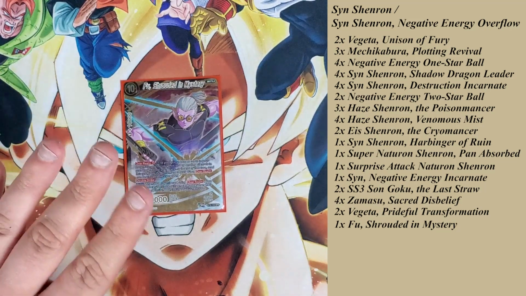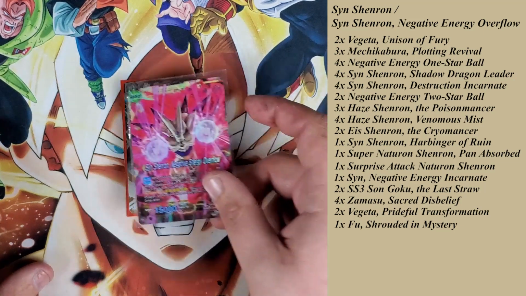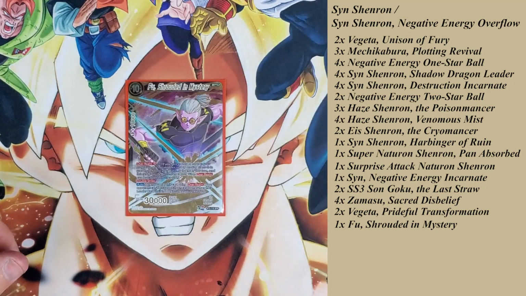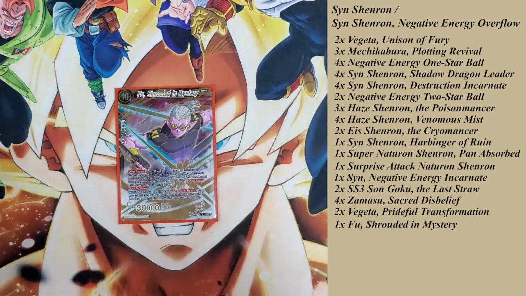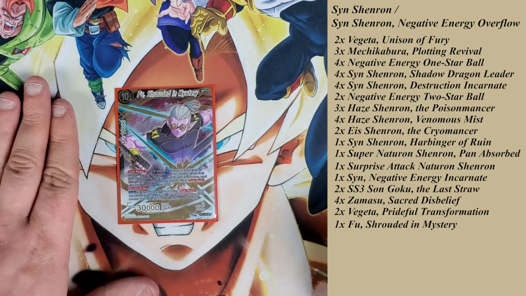Theoretically, you would do this on turn 6. If they happen to survive that big push, you then the next turn try to resolve Fu Shrouded in Mystery. You try to survive, you do whatever you've got to do, but then play the Fu Shrouded in Mystery, turn off all your opponent's skills, and then finish the game off. So that would be the best way to play this. Could come out if this doesn't work for you.